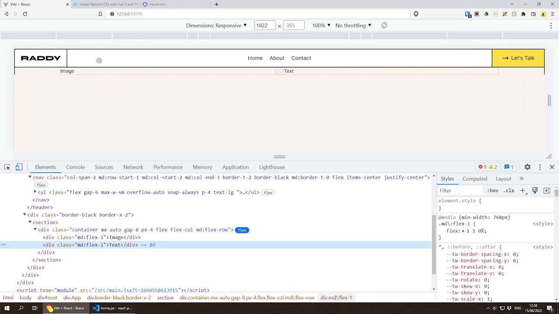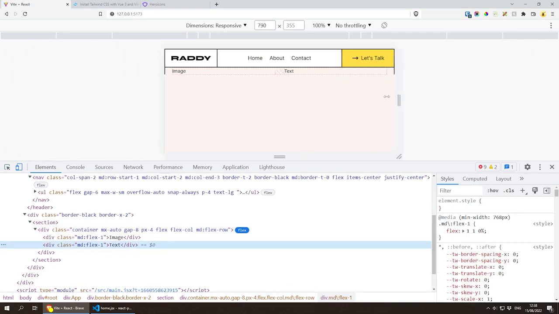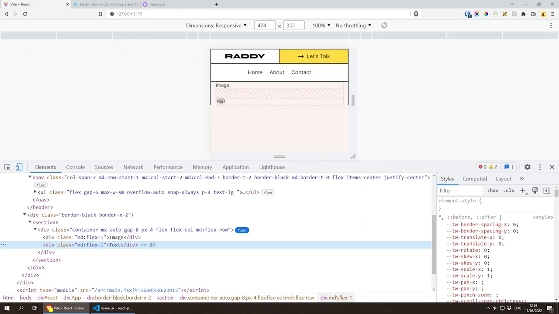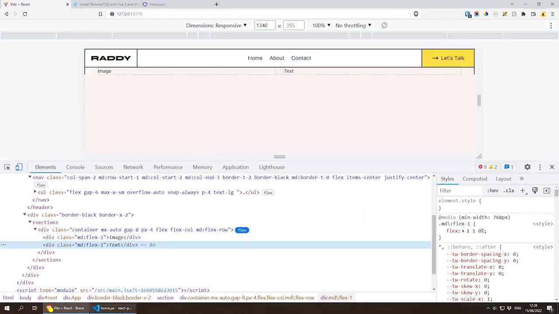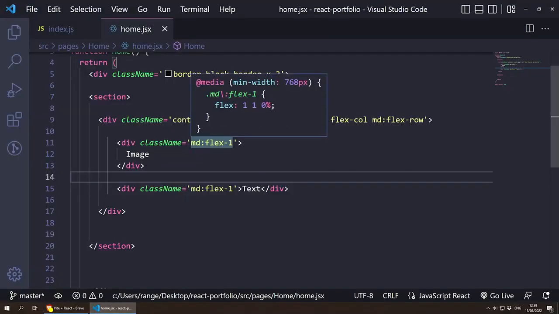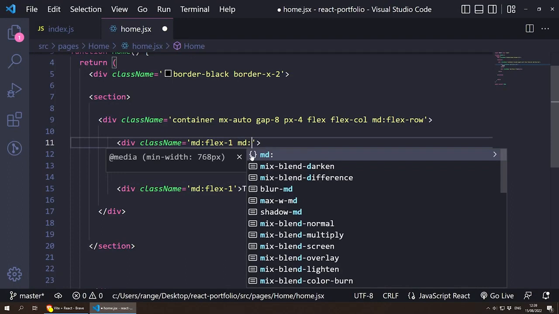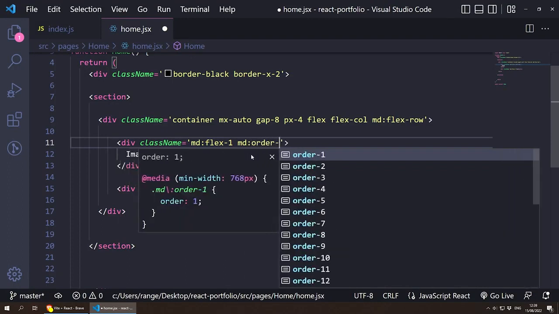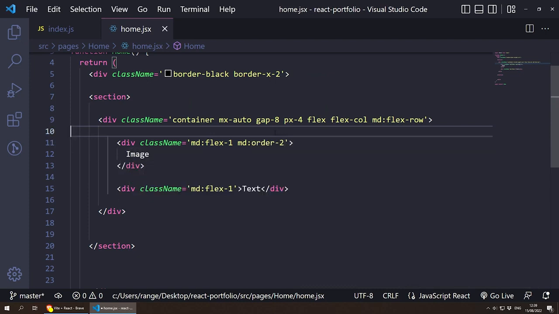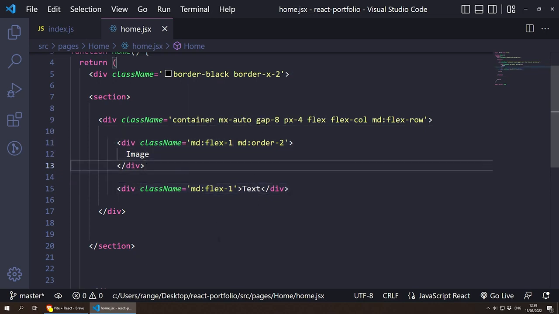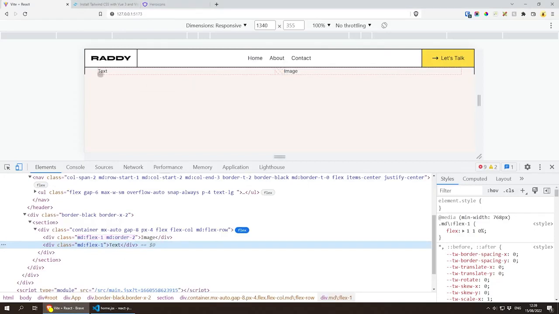In order to swap the order on desktop, as you can see on mobile, we're absolutely fine. We have the image, then we have the text. But on desktop, I want to swap the order. And in order to do this, we can go back. Let's say on the image here, we can do on medium screens, I want to change the order. And I want the order to be 2. So because we are setting the order to be 2 on this element, we don't really need to specify anything on this one here, just saving a few characters, I guess. So let's have a look. We have the text on the left side and we have the image on the right side.